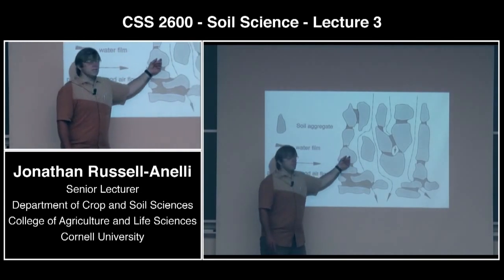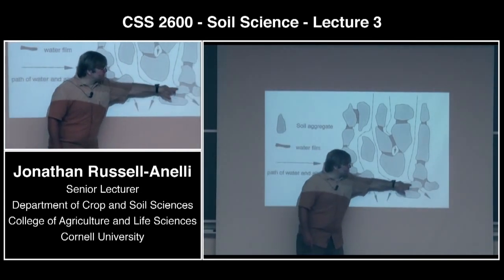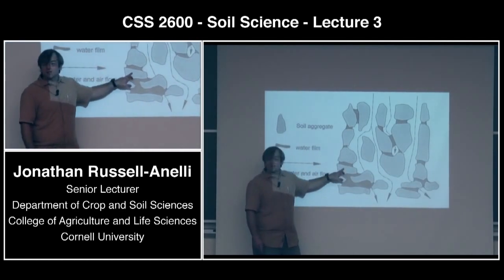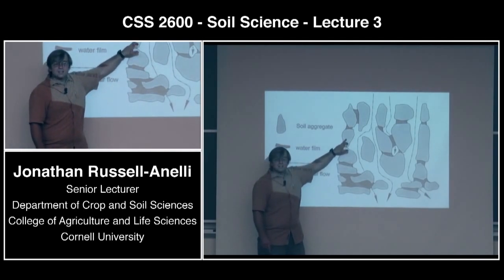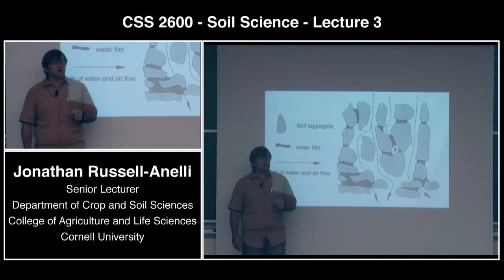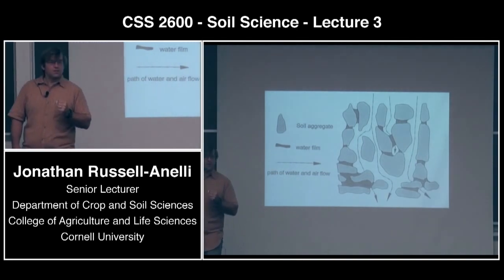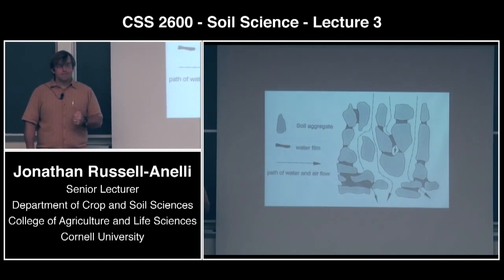In the scenario where these are individual grains of sand, I only have these interfaces between the sand holding the water. But if this was a clay aggregate, all of those little pipes that were inside these aggregates are also going to be storing water. Does that make sense? Yeah? Questions so far? We cool with this?